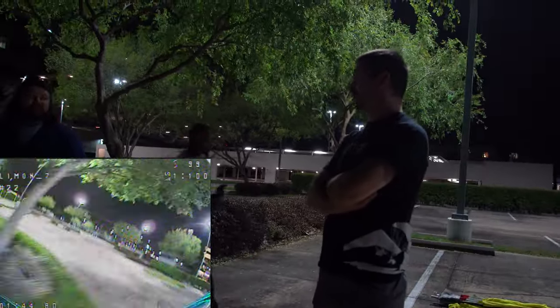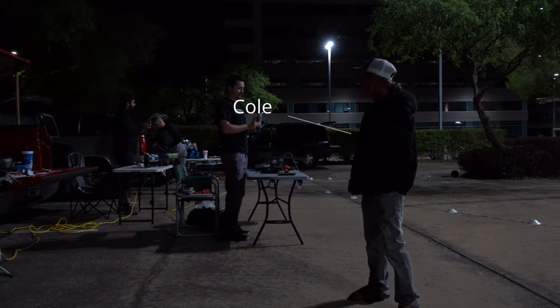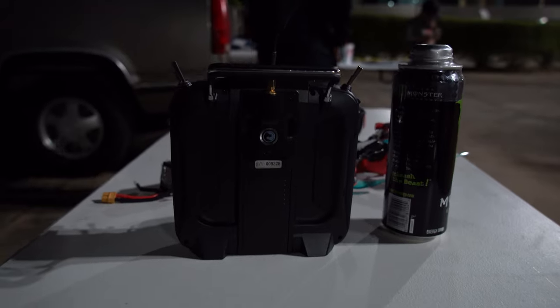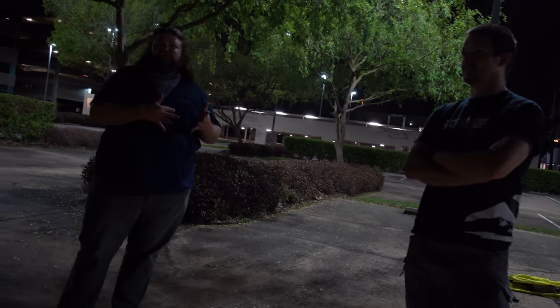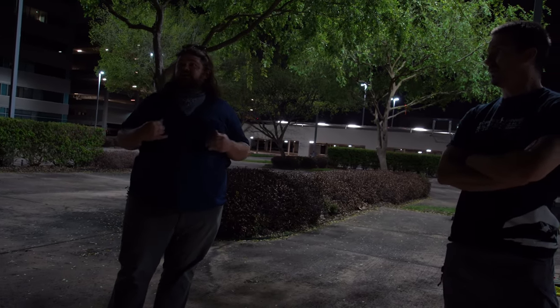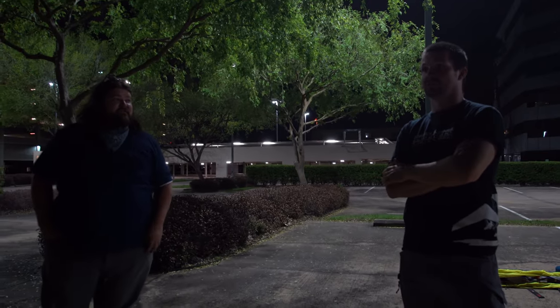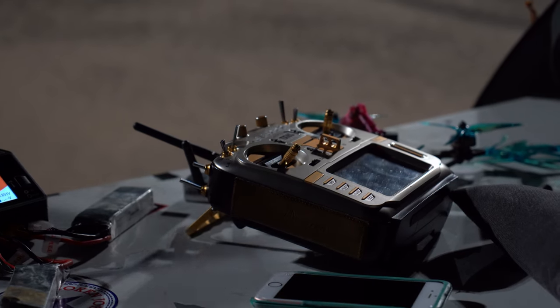I think it helps a lot with open class too. Even Cole was saying that he went slower, and from going slower he was able to see lines in the track that he couldn't see before, that he saw us do but couldn't see how he could do it. He put his best lap on Freedom Spec. The best lap of the whole day was on Freedom Spec, faster than 6S, because he wasn't blowing out turns.